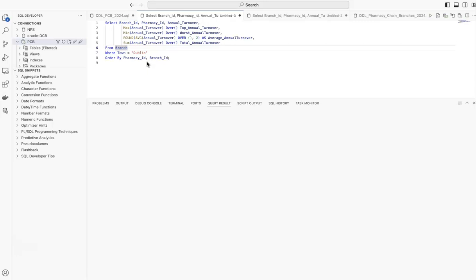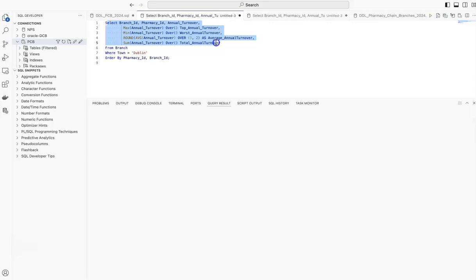So now let's go through this query. What is happening here? First we have this select statement, and with that we have these aggregate functions.